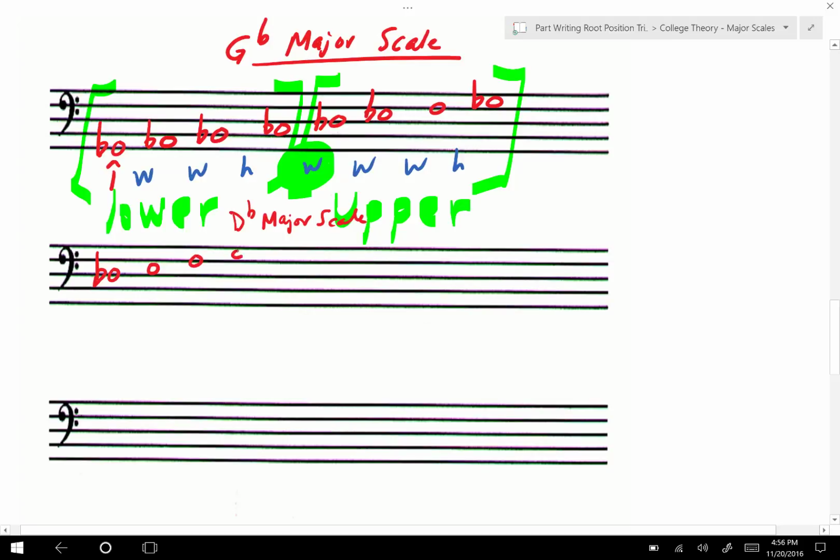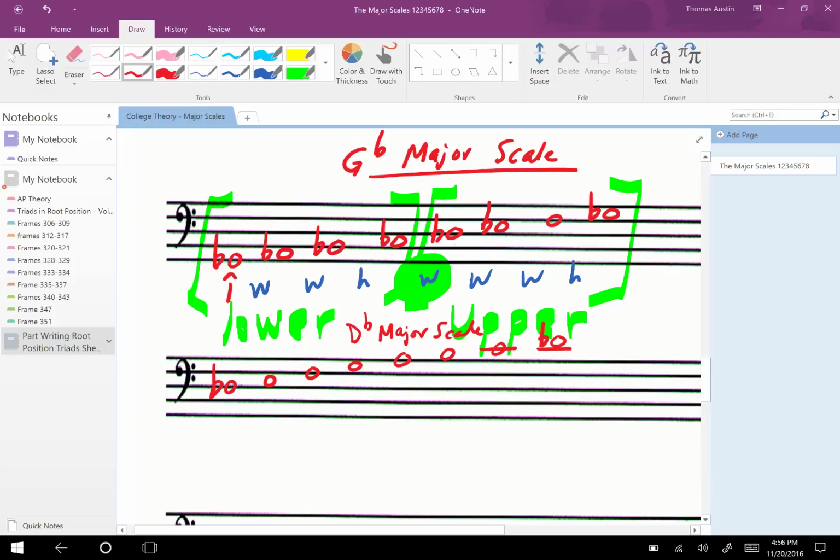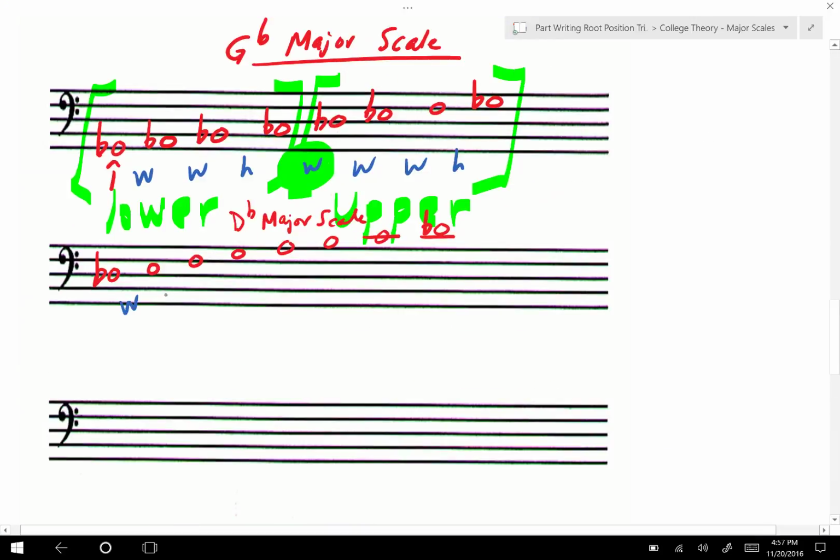I can do everything as basic. And the first thing I want to do is remember to put a flat sign next to the high tonic, D flat. I could add in my pattern of whole steps and half steps as a reminder.